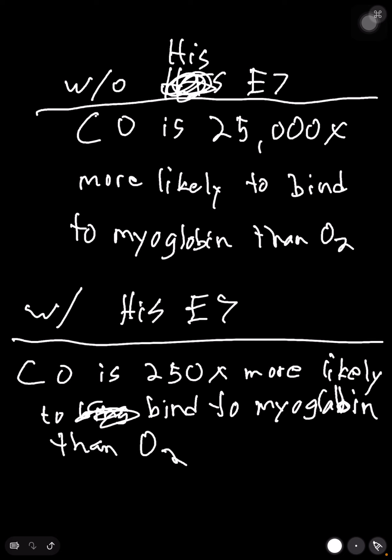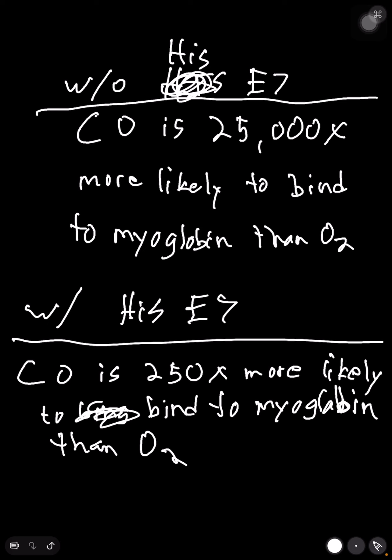So carbon monoxide still has a higher affinity for binding than oxygen does, but it goes down quite a bit. And it goes down enough that it basically works for us, right? The air that we breathe in is going to be much, much more concentrated in oxygen than carbon monoxide, so we're only getting trace amounts from there. And that combined with this reduced affinity generally keeps us in a pretty good place.